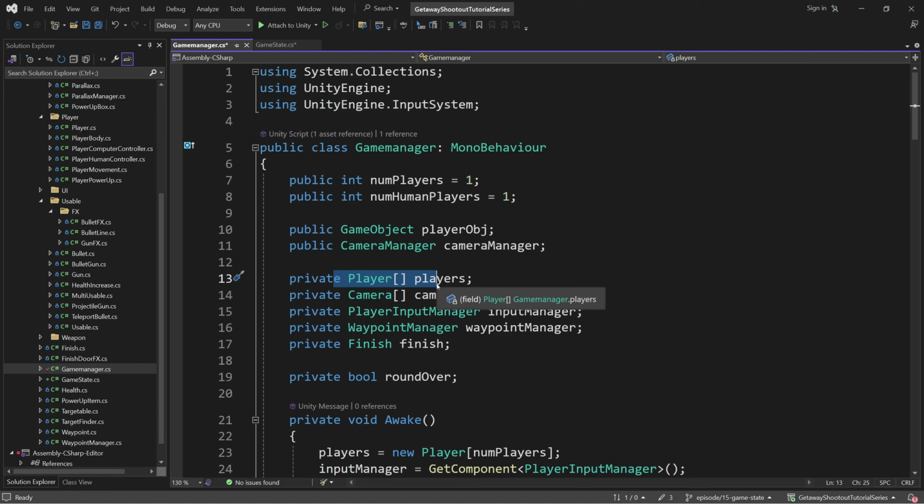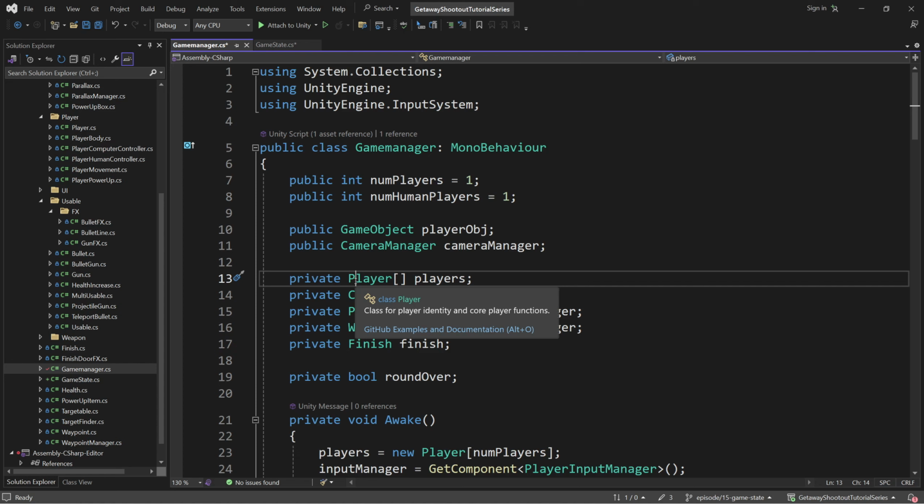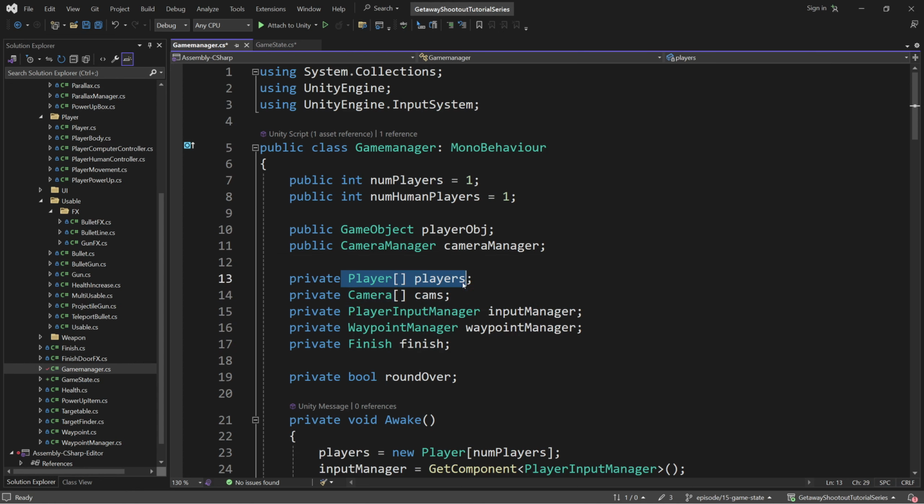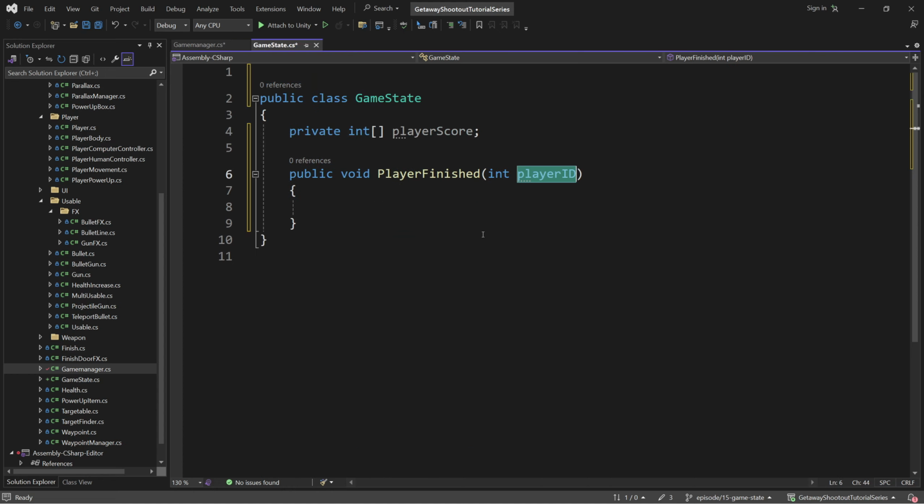You're controlling player 1, player 2. And this is just associated with an array. So each player will refer to them as the index in this player's array, with player 0 being 1, 2, and so forth. So that's what we'll pass into here, just the player ID.